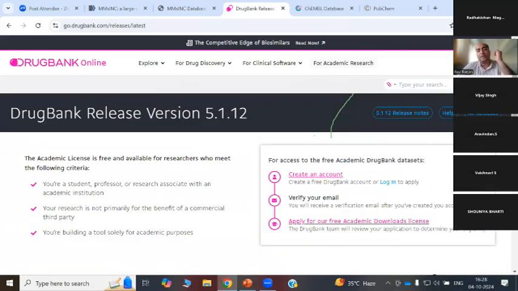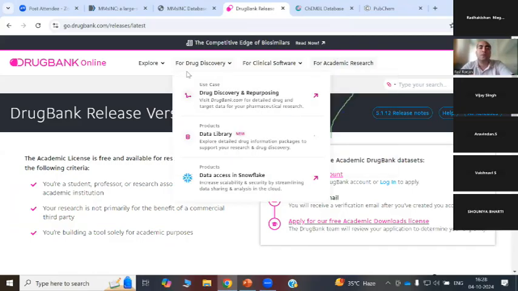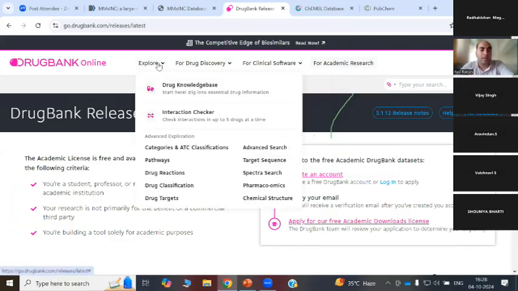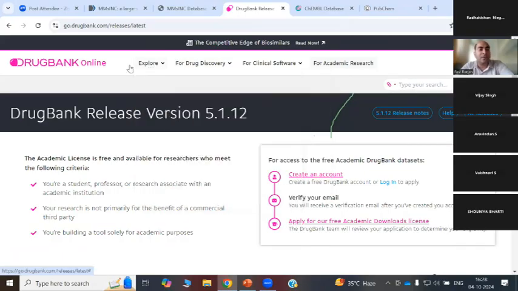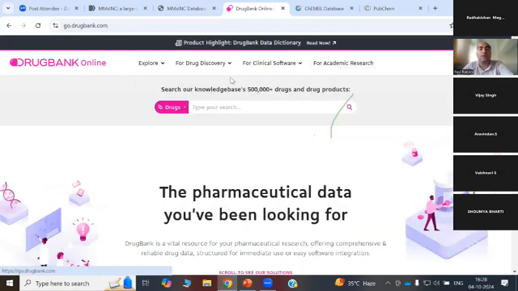For academics and research, if you want to download the structures, all of the databases, then you can create an ID and you can download and seamlessly use this database as well. And many other pieces of information are available in the explore options. So basically, this is the easiest to work with. We have only four tabs and one search engine here. And even in the search engine, only targets, pathways, and indications. But basically, this is better known for targets and drug molecules.